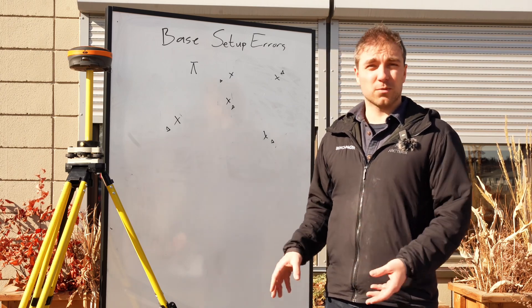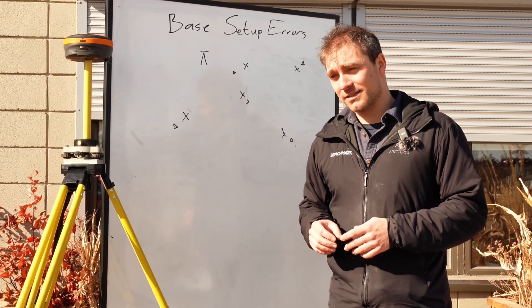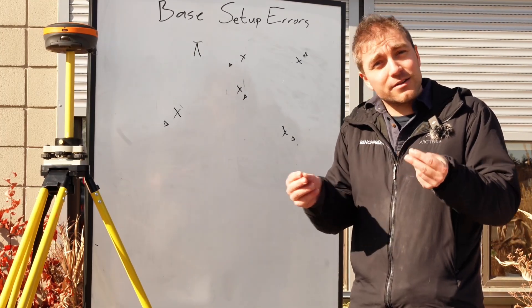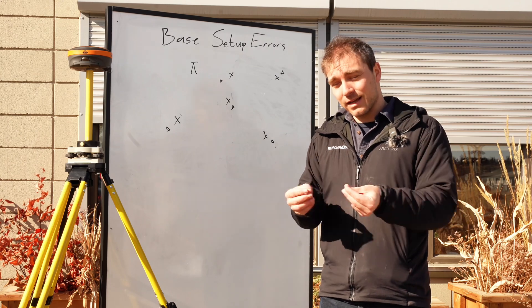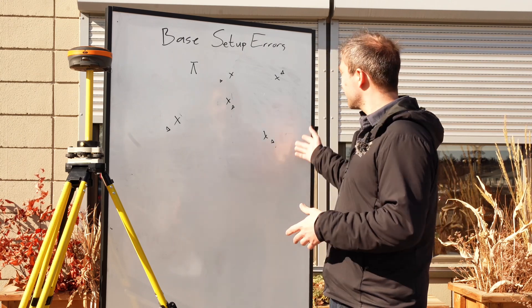Then you come back day two, they put their base on the same point, but rather than telling it the known point day two setup and saying this is where you are, they've once again said your lat long is equal to these northing and eastings. And it has now two sets of lat longs that could be a foot or two different tying into the same northing and easting point in that localization file, and that causes your day two data to be all over the place.